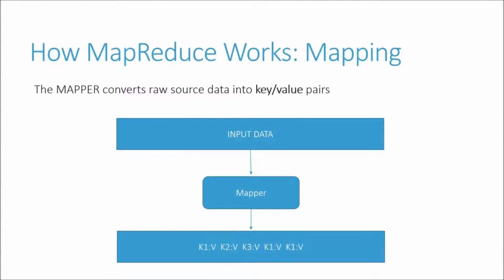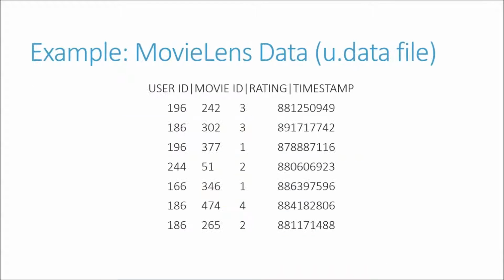Okay, so let's try to explain how MapReduce works in the context of the example of that data we just looked at from the MovieLens website, from the GroupLens data source. So again, mapping in MapReduce just converts your raw source data into key value pairs. It extracts the information you care about from the source data in a distributed manner and maps it to a key value database. That'll make more sense when we look at a specific example, but at a high level, it's just parsing your input data and outputting this thing is associated with this other thing, and so on and so forth. So let's take a closer look at the MovieLens data.